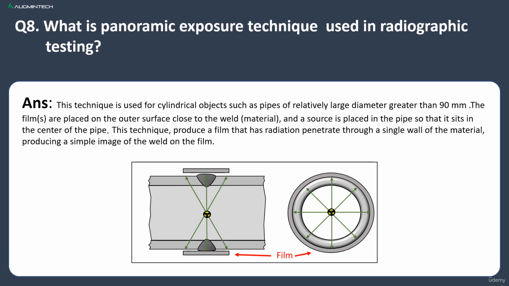This method is used to detect welding joints in pipes which are more than 10 inches in diameter, where it is possible to have a complete circular image for the circumference of the pipe in the region of welding. It is done by putting the source of X-ray or gamma ray in the center of the pipe from inside where two pipes join in the welding part.